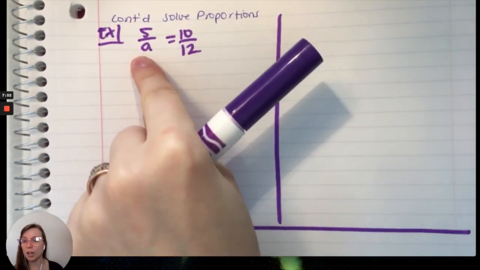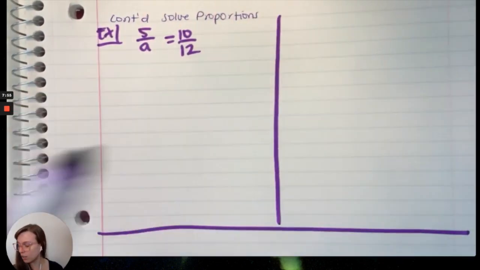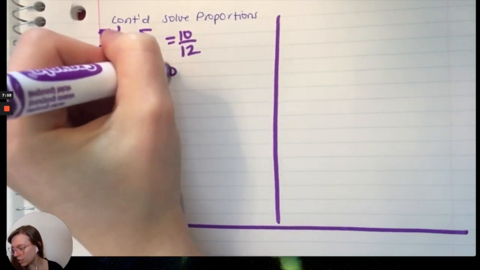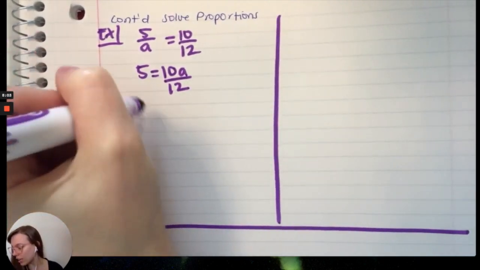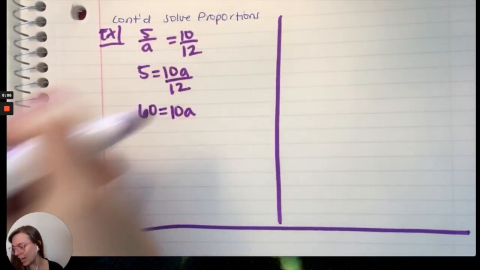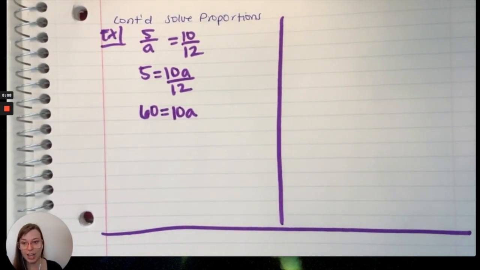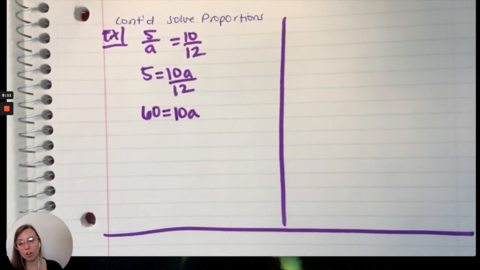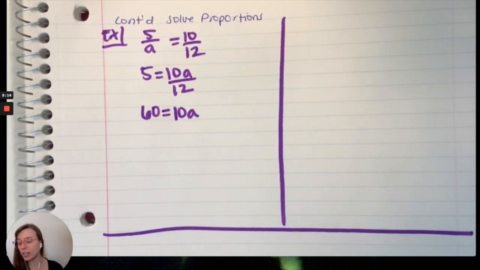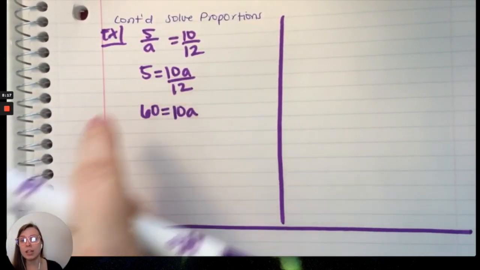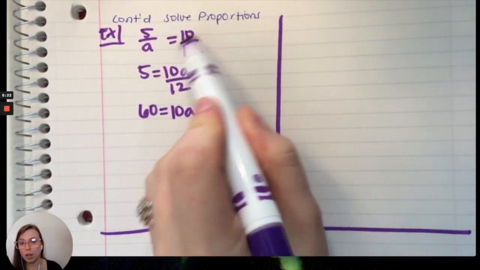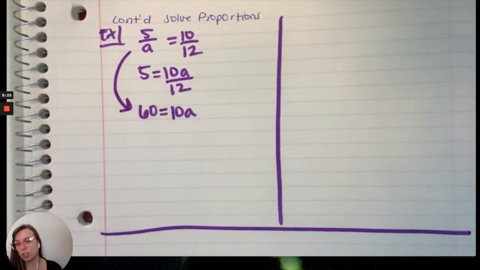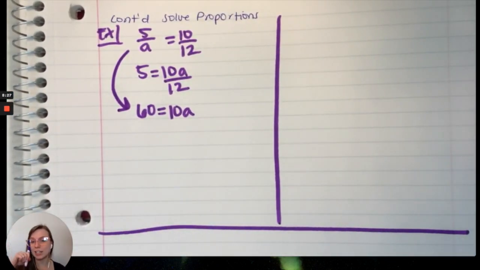I'm going to multiply by the first denominator on both sides. So I'm going to end up with 5 equals 10a over 12. I'm going to then multiply by the second denominator on both sides. I'm going to end up with 60 equals 10a. There's a shortcut. For proportions, it's all understood. It's great if you want to show me your work. It's great if you want to show me this intermediate step. But if you can see that it's 5 multiplied by 12 and 10 multiplied by a, you can skip and just show that step. For proportions, that is a typical thing to do, is just skip to that step.